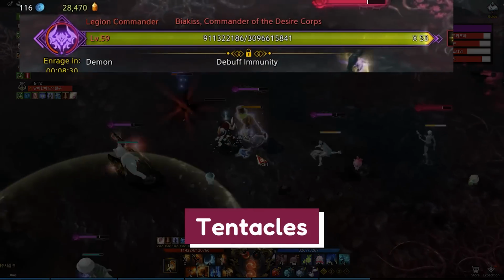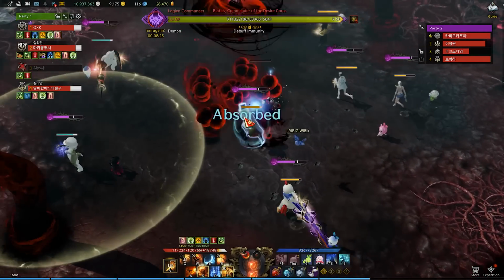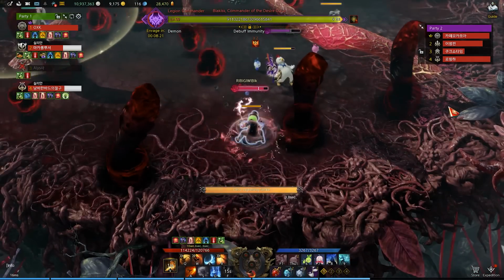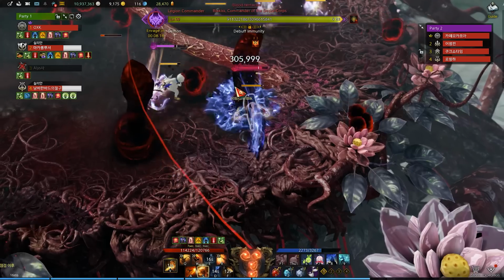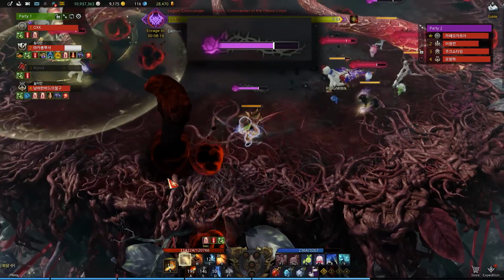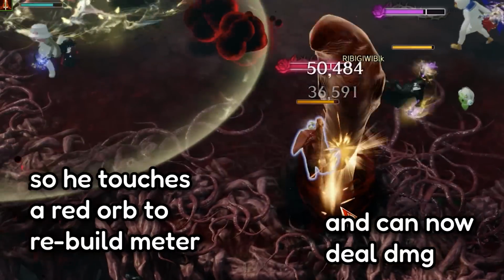At around 55 bars, Vykas will again teleport to the center of the map and summon multiple tentacles around the map, which need to all be destroyed. During this phase, players will have their seduction meter slowly deplete and must consume the balls that are being fired from Vykas in order to build meter. You will have to have your meter glowing pink in order to deal damage to the tentacles. Failing to destroy all tentacles will result in a raid wipe.